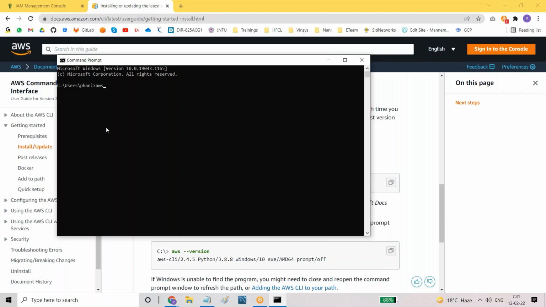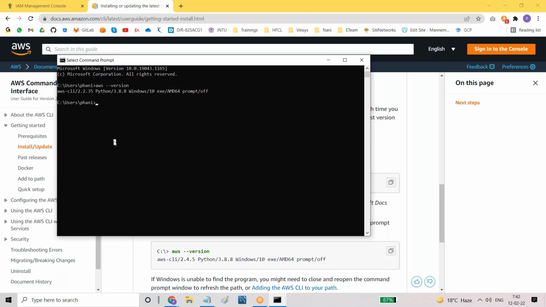Now here you can type aws --version. If you already have the AWS CLI, you will get some version over here. If it is not there, you will get an exception saying AWS command not found. Currently, you can see AWS CLI 2.2.35, so some version is already installed.